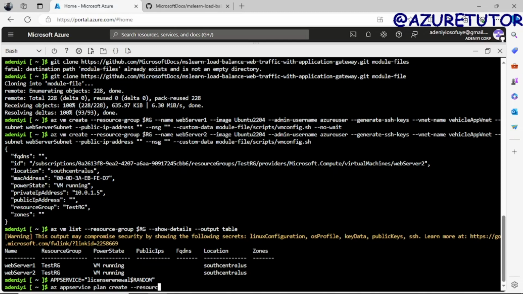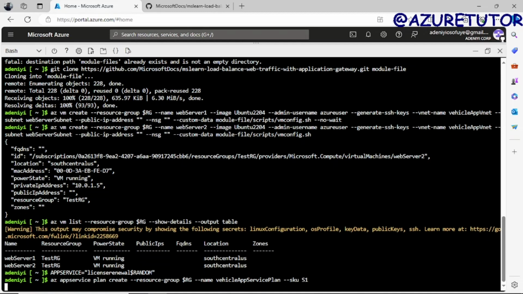We call reference and resource group as usual. Then we will say name vehicle app service plan, then SKU S1.